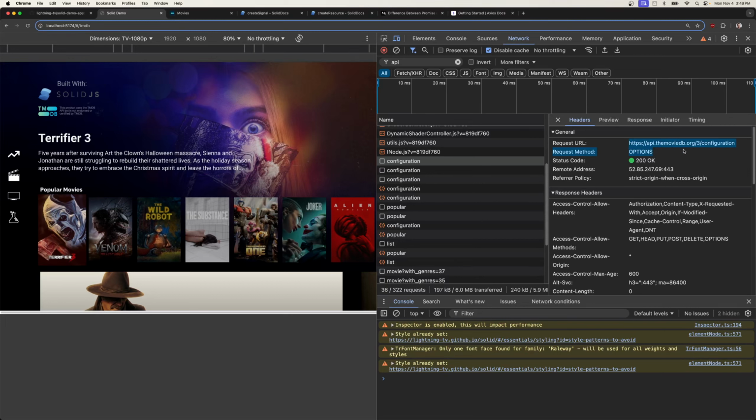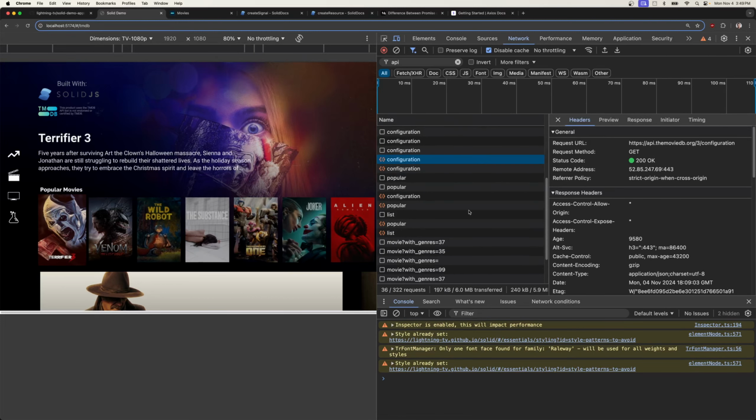And so it's going to receive this options request, and then you have to return Access-Control-Allow-Origin. And TMDB is returning star, which is saying any origin is allowed to call this API and use this data. So if you have trouble and you get a CORS error, this is the thing. It's your server that needs to be updated to support CORS. Okay, so that was one piece.